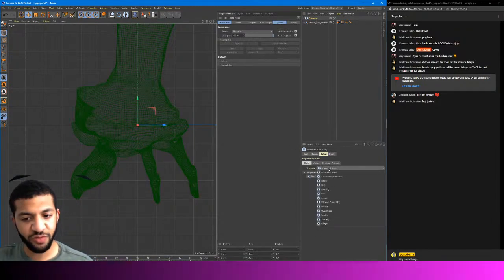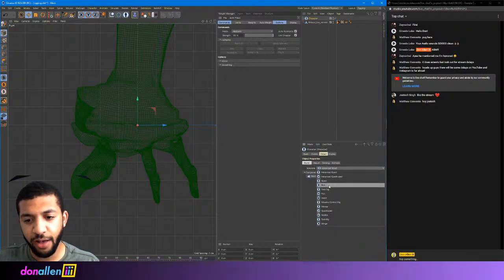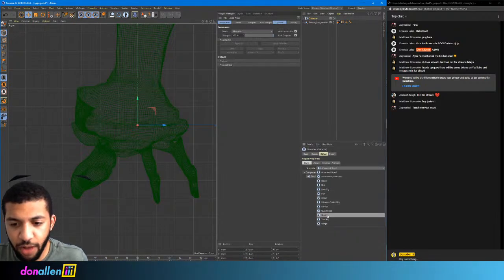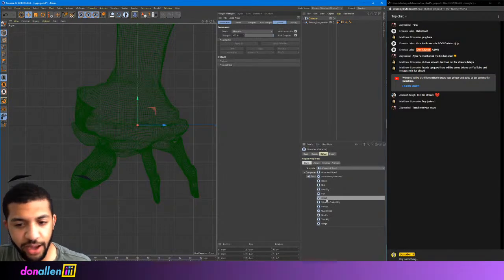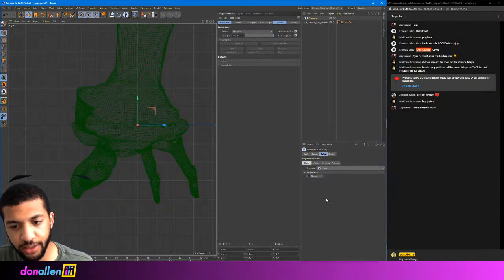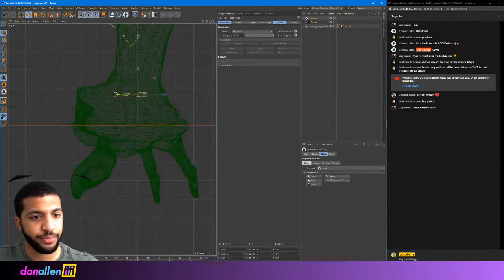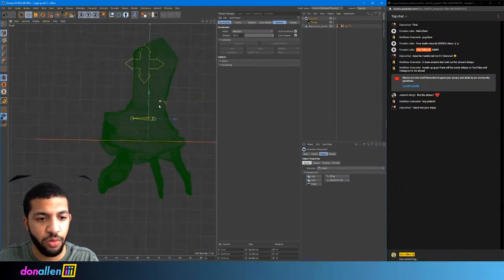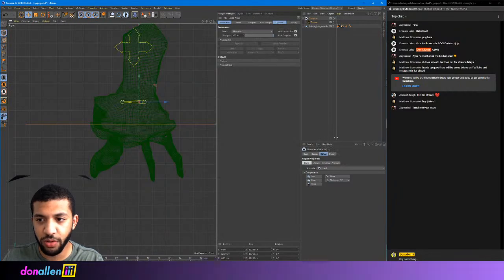So you have different templates for different kinds of bodies. We have advanced biped, that's like an advanced human. We have bird, we have face rig, we have a fish, we have an insect, we have reptiles and wings. So I think this rig is probably more aligned with an insect, so I'm going to choose insect. First we need to label our thorax. So I want a thorax, great, and then don't worry about the placement of the rig yet. We will be placing it later. We just need to add all of the components that we want to bring.